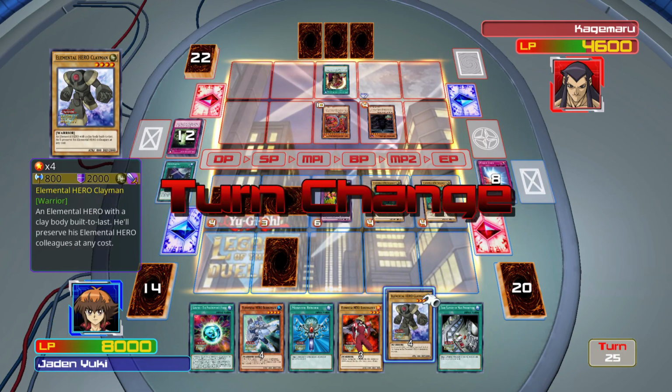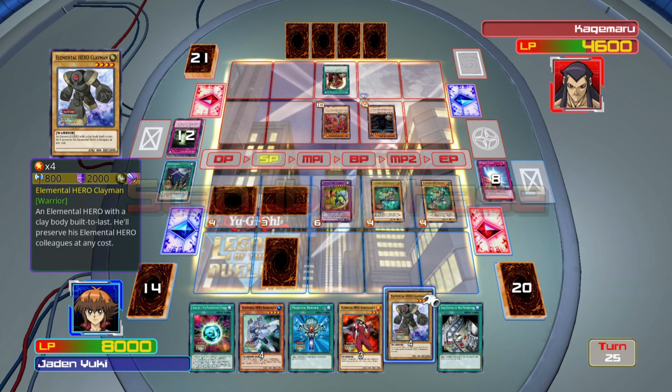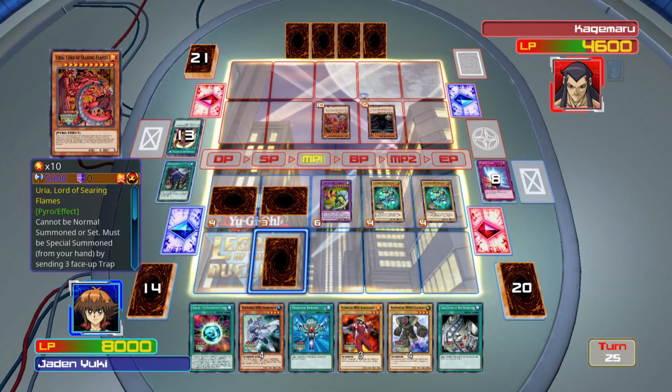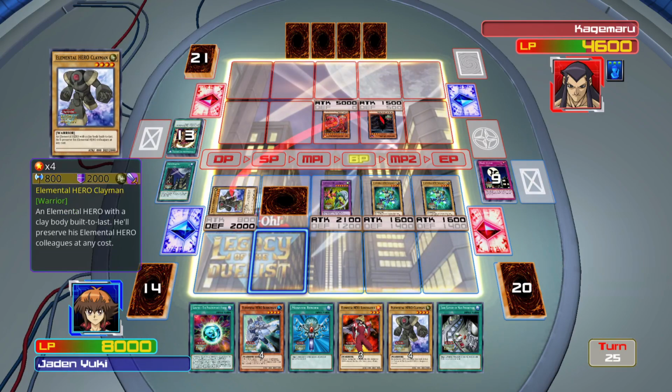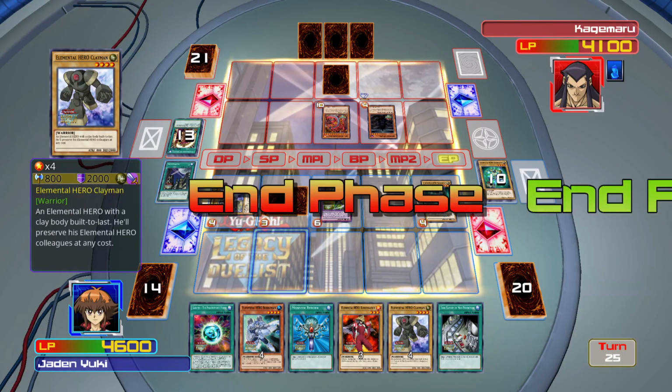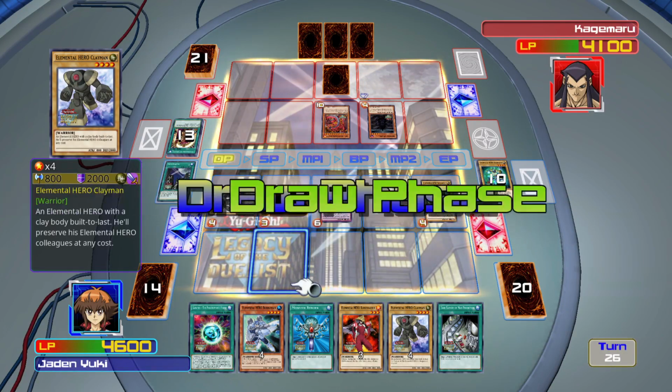Well, here we go! Uriah's effect, bye-bye. He chose to destroy Mirror Gate! What an idiot! Don't want to pay life points, Joey. No, I know that, but... Oh my gosh. Woohoo!